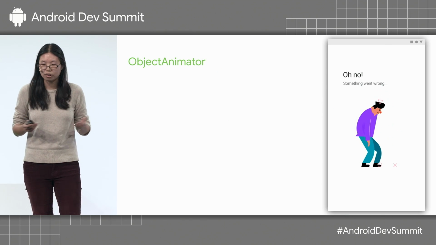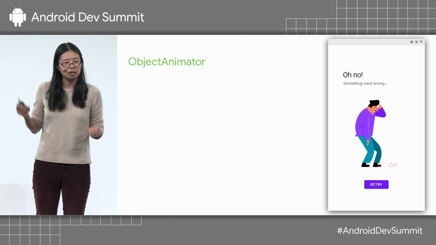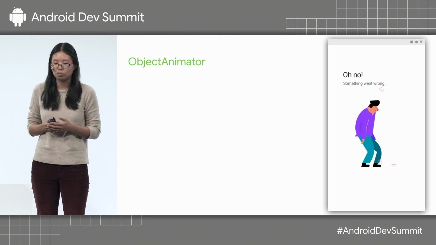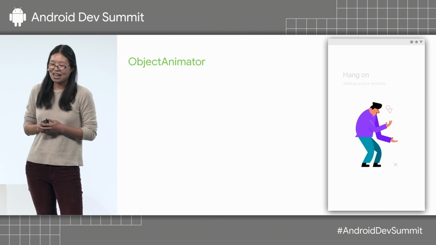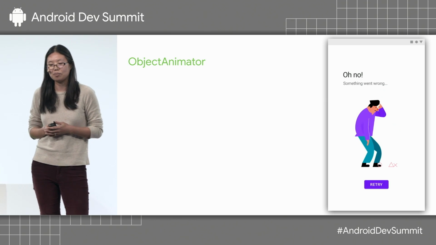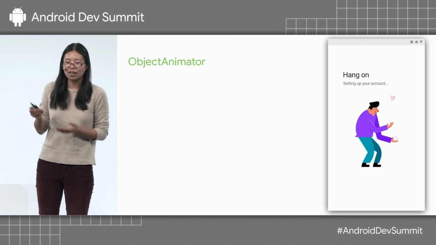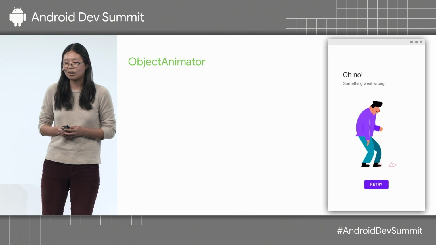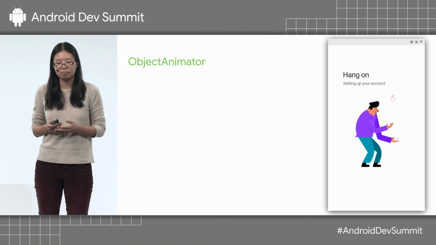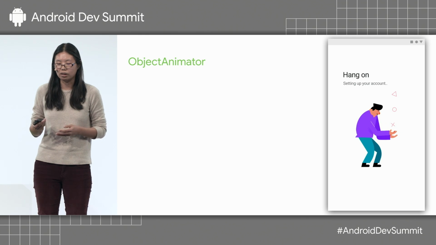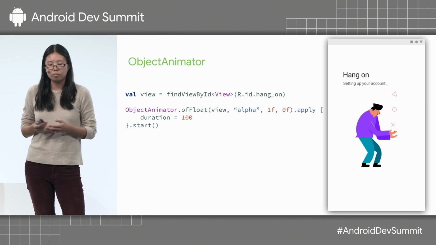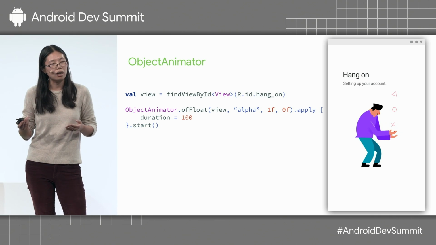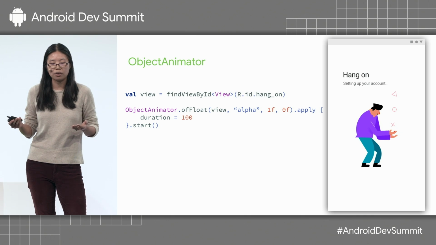So here's an interesting animation with a little juggling man. And that can be achieved with the Animator Drawable, which Nick will talk about in the next section. Or you can use Lottie for it. But now let's look past that. And on top of this little man, there are texts being animated in and out. So in order to achieve that, we can just simply create an ObjectAnimator to animate the alpha property of this view. Pretty straightforward. Notice how here I'm supplying an alpha string.